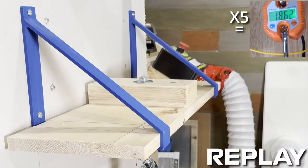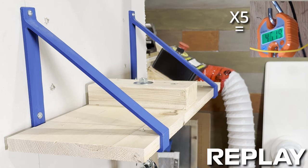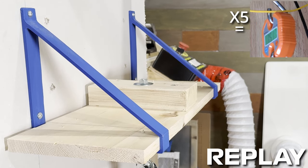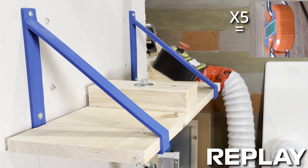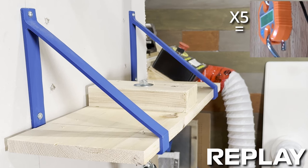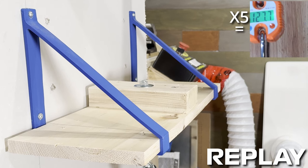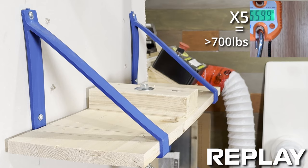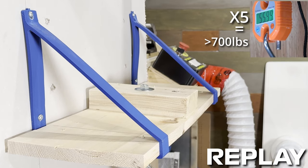So another technical issue with the scale. After reaching 700 pounds, you can hear a beep and then the display stays locked at 55 pounds. This is a feature of the scale that when the weight stabilizes for a moment, it locks so you can get a reading. I thought once more force is applied, the scale starts updating again, but that's not the case. You have to manually unlock it and I didn't notice it was locked.